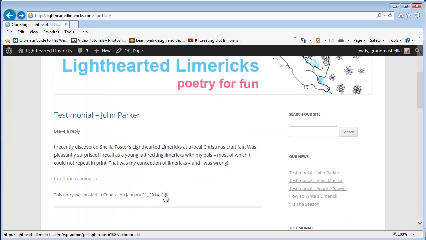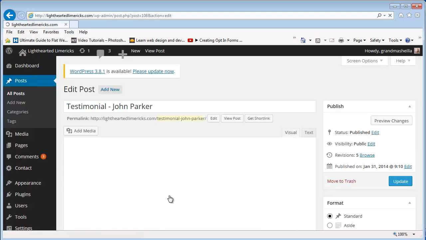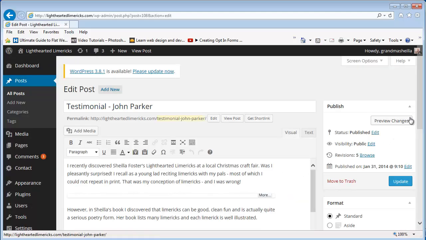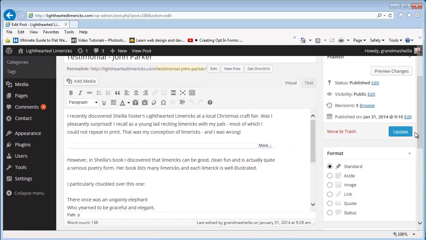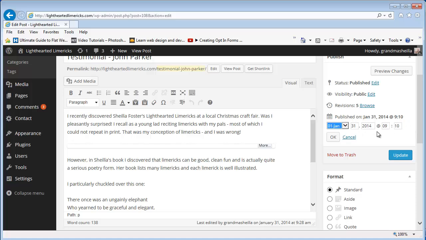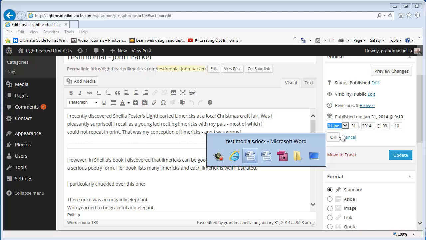Okay, so I can click that to edit the post. I'll edit the post there. And we look at the date, published on. So I can edit that date. And it was written, when did we say?